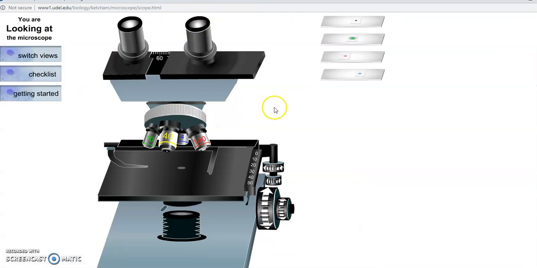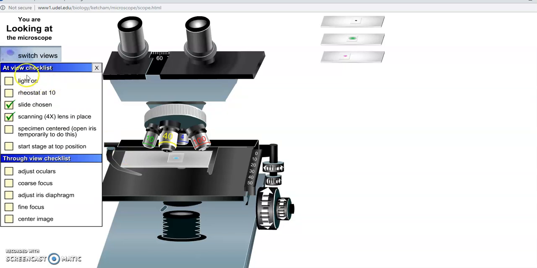So here's your microscope, and it says the cheek smear. So if you look at these are all different slides. You've got the letter E, onion root, bacterial capsule, and a cheek smear. So this is the one that we want to add to our microscope. So if you click on it, it'll automatically put it on the microscope for you. Now, over here, if you get lost and you don't know what to do next, there is a checklist that you can click on, and notice that it gives you all the things you need to do. So right now we've chosen a slide and we've got it at the 4 times lens, which is perfect because that's what we want to start.